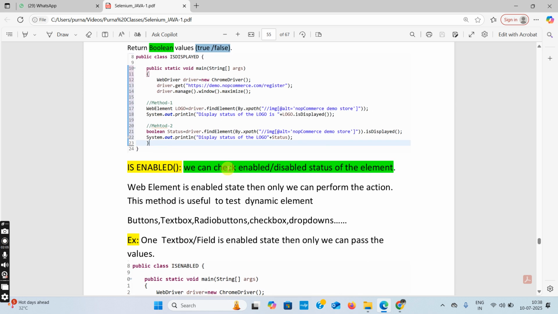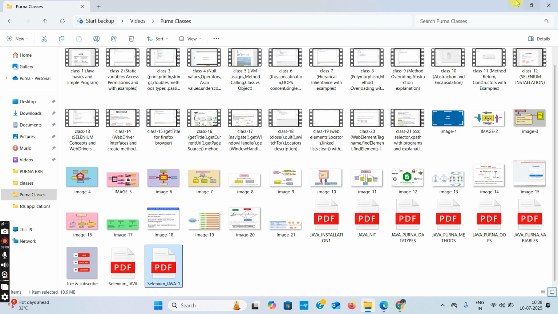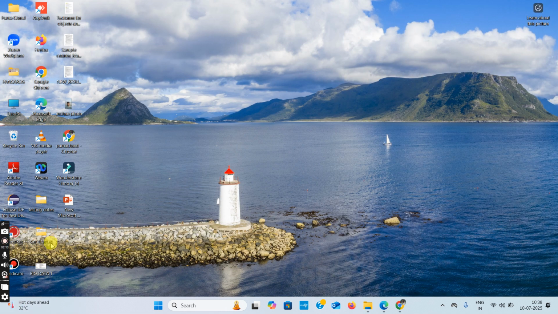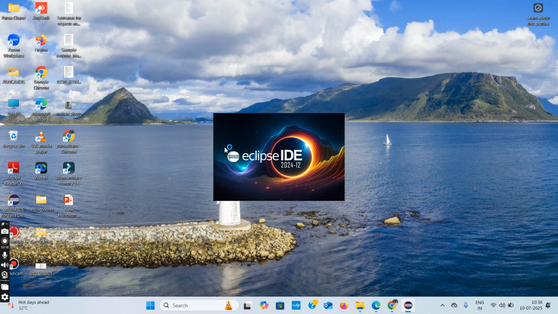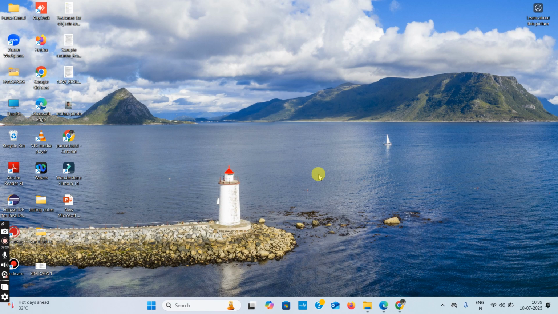So first we will see one program. Now launch the Eclipse IDE. These methods give boolean values, like it is true or it is false.